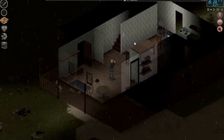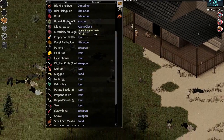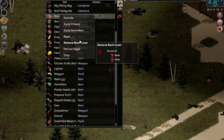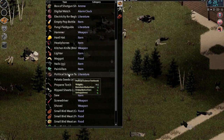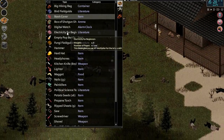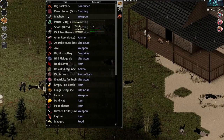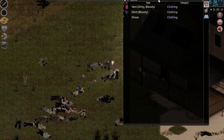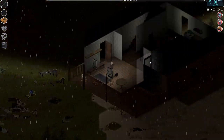Let's get out of here quickly, I think. So we've got pretty much... Let's remove this cover. Come on, get lucky. Political science. Oh, no, no, no. It can rid some boredom, you know. How's the machete doing? It's great for durability. Come on, mate. There's a lot of mess to clear up here.